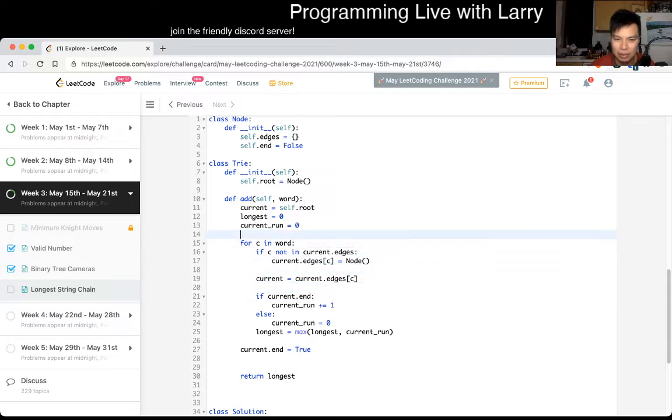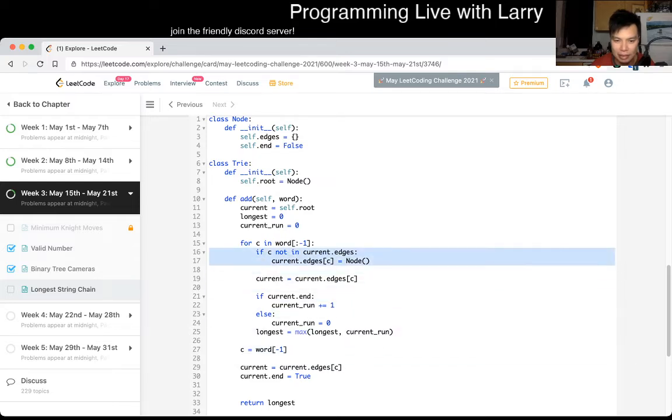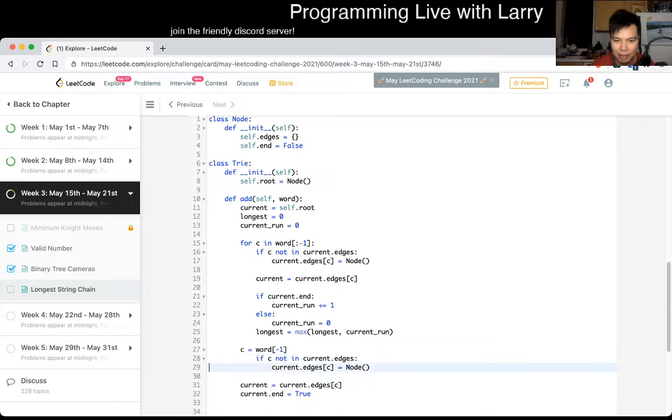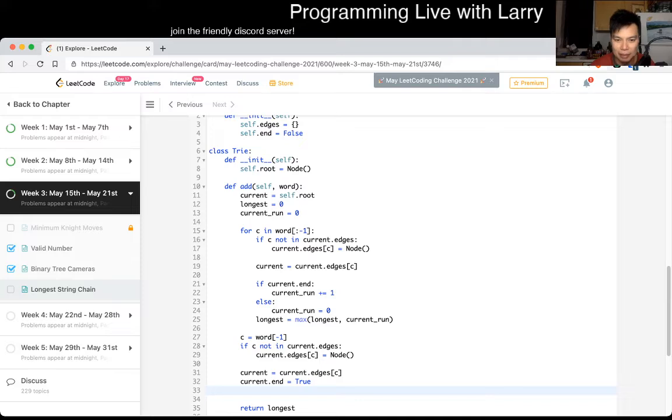Maybe we just do it to the second last character, and then C is equal to the last character, and then we just do current is equal to current.edges of C. Again, this is kind of awkward, but it's okay for now. And maybe you want to write helpers because now this gets a little bit messy. But yeah, and when it goes to true, current1 increments by 1.